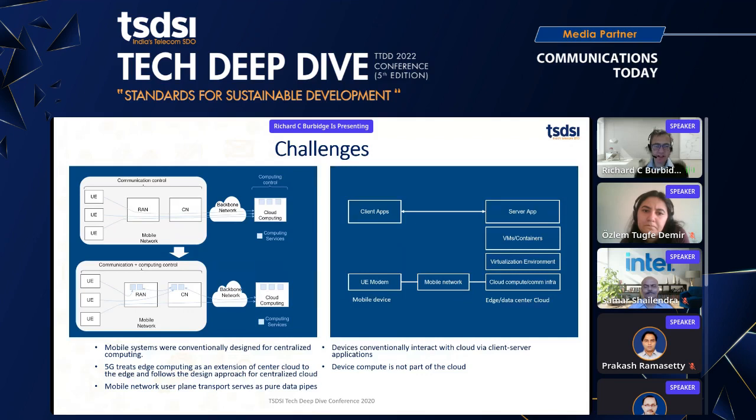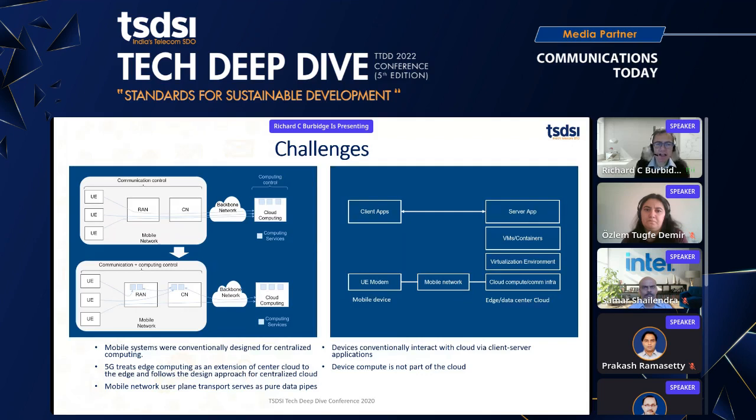So to some degree, 5G edge computing started to look at these issues, but this happened not at the beginning of 5G standardization, but at a later stage. For example, it has some enhancements relating to enhanced DNS mechanisms and the introduction of the Edge Enabler service. So in 6G, the goal is going to be to natively support ubiquitous computing services from the beginning of the system design. And in this way, by proper design from the start, we have an opportunity to enable much more effective coupling and interactions between the communications and the computing systems.